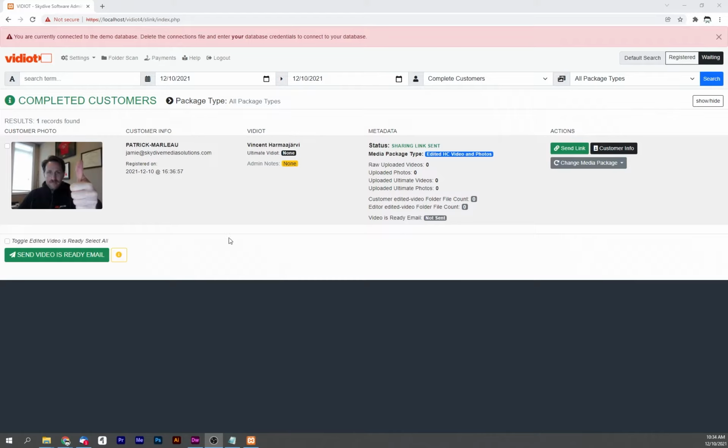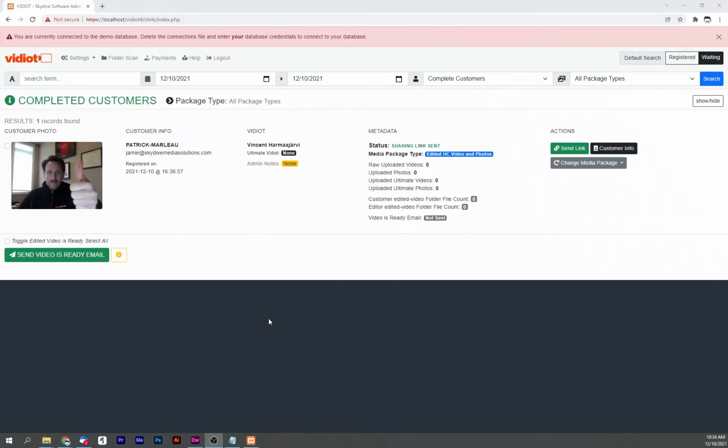Okay, so let's just say we understand how InSync works, and if you don't understand how that works, definitely have a look at the InSync documents area on this website so that you fully understand it. So let's just say we're at home, we're not at the drop zone, and we've retrieved all of the edited videos from the editor, who thinks that they've edited everything and got everything finished.